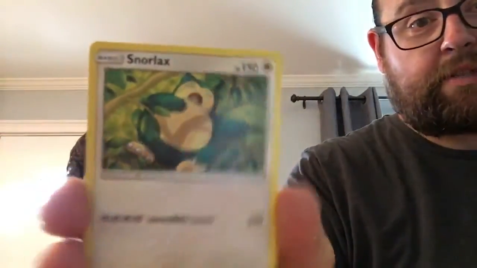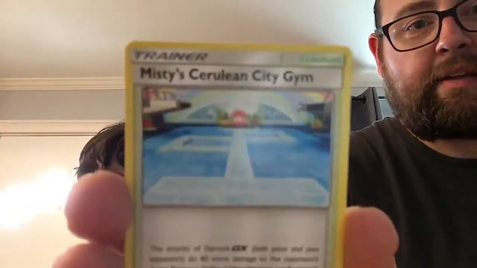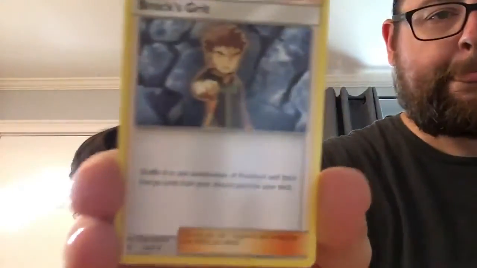Ooh, a Snorlax? We can power up our Mewtwo. Not sure what the Snorlax means, but that looks pretty good. And we've got this energy, Misty's Cerulean City Gym. And who is that? Charmeleon. Yeah, Charmeleon. And Brock's Grit. Pretty cool. And a code. All right, two more packs.